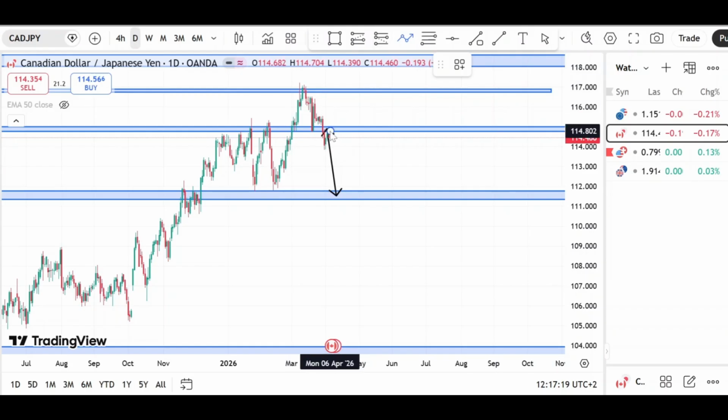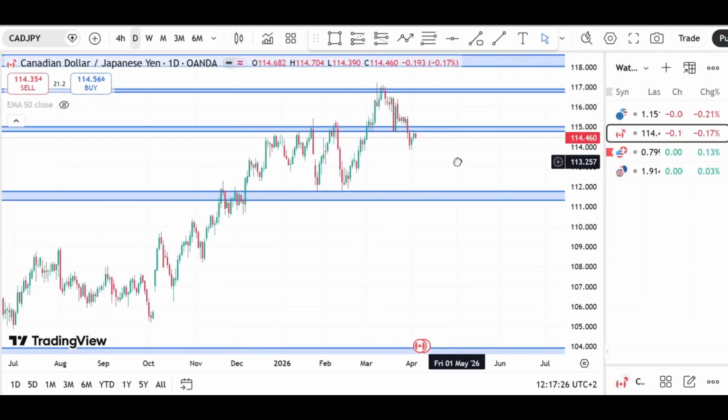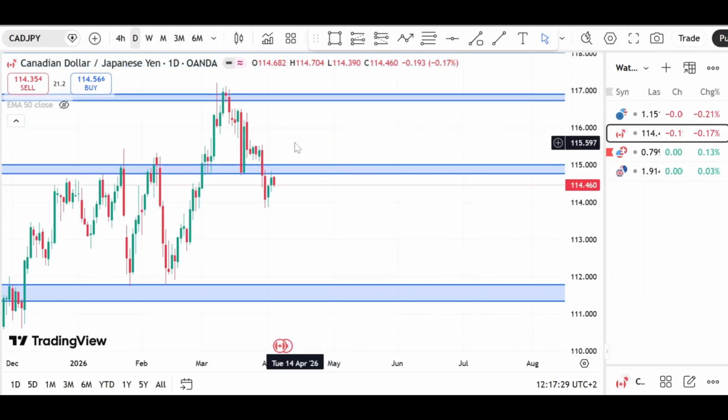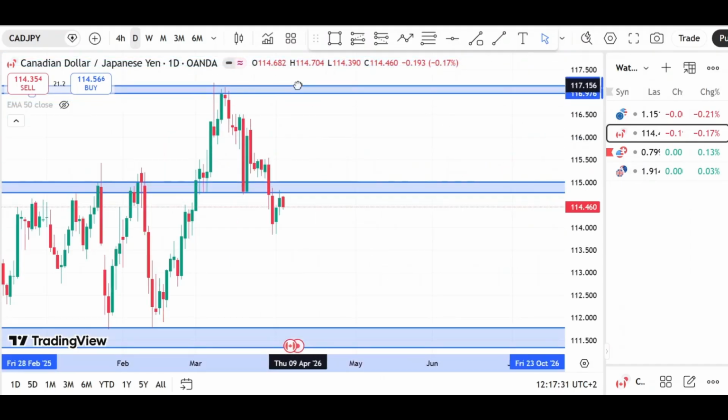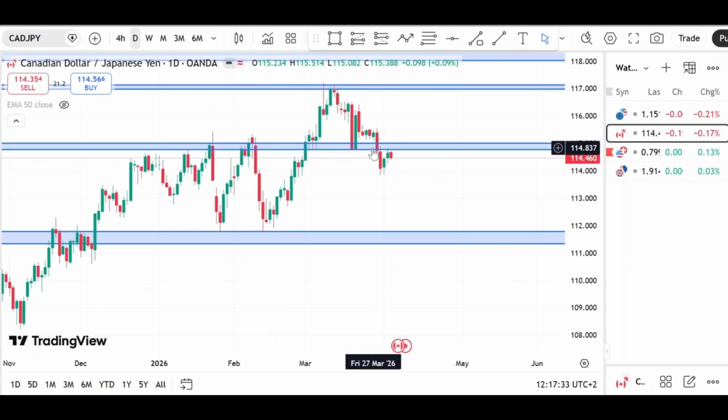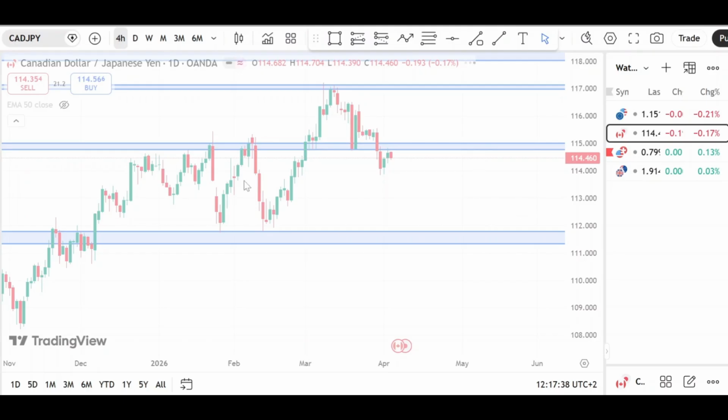Let's go to the H4 time frame to see what we are talking about. Guys, remember, we trade with the trend until it bends. If the high time frame is bullish, we are going to wait for the change of character before looking for buys. Selling here is like going against the main trend. So we are going to sit tight and wait for the change of character to bullish, so we look for buys. Let's see what's going on in H4.